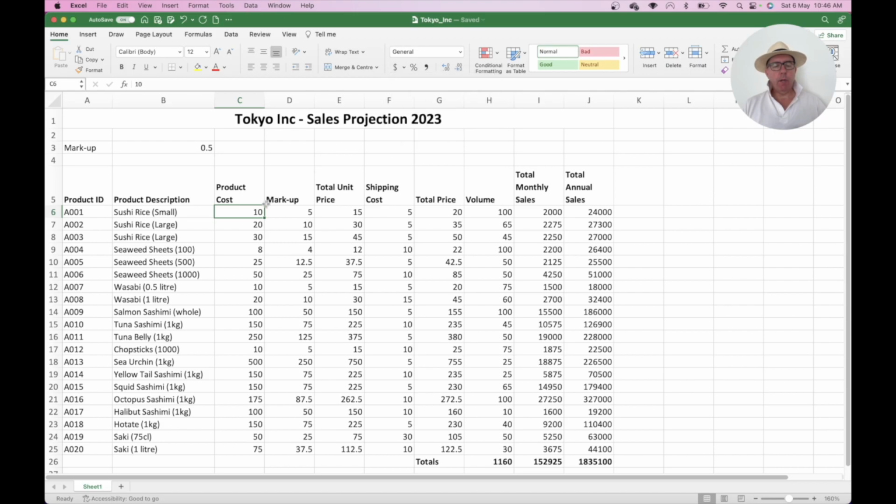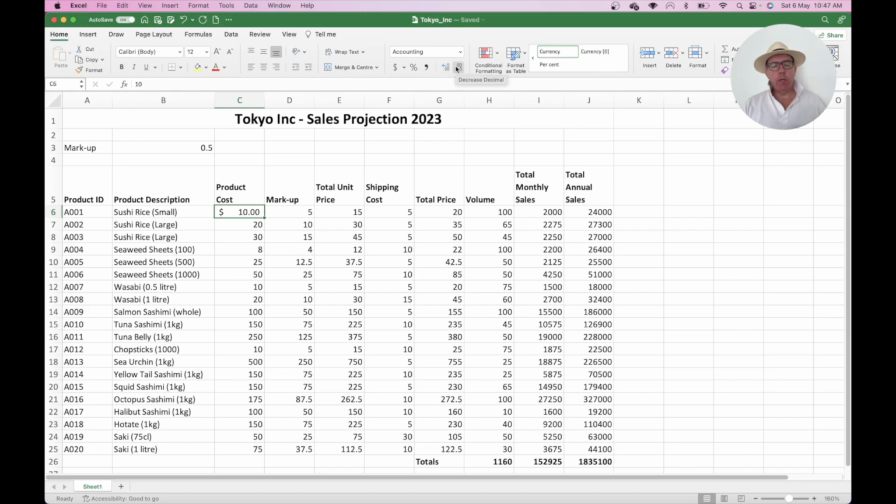So again, we'll close that menu. We're staying on cell C6, and we're going to click on the dollar. And then you can see it takes that number 10 and makes it look more presentable as a currency, as a financial number, $10. It automatically gives 2 decimal places, which is fine for currency. We could change that if we wanted to. There's 2 buttons here which basically add and take away decimals.